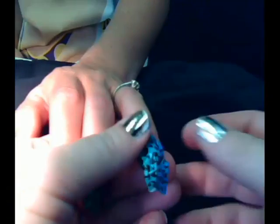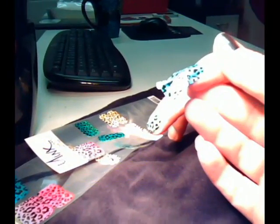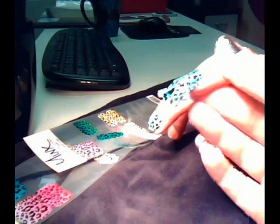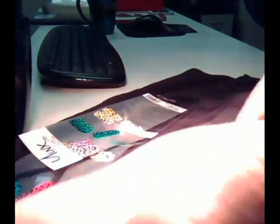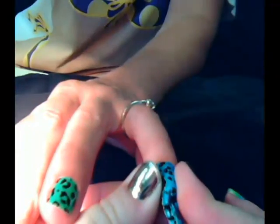All right, so how about we just do it one more time, Jen? Okay, let's go back under heat, because we are using an oversized Minx. It's easier to apply a Minx that's closer to the size of the nail, but at the same time, all you have to do is compensate with a little extra heat and pressure. Thank you, Jen. Just trying to keep on with that pressure.